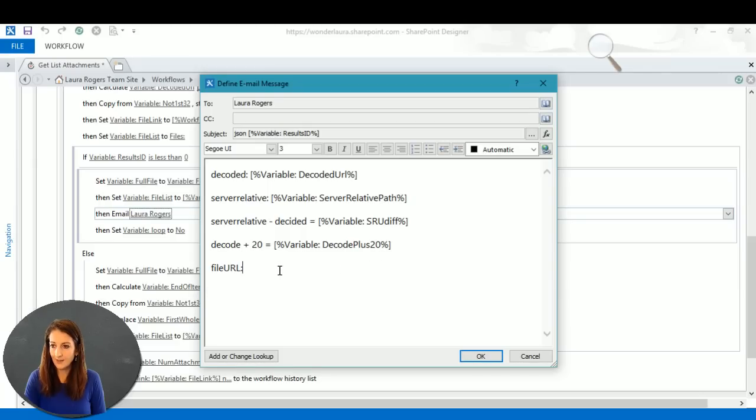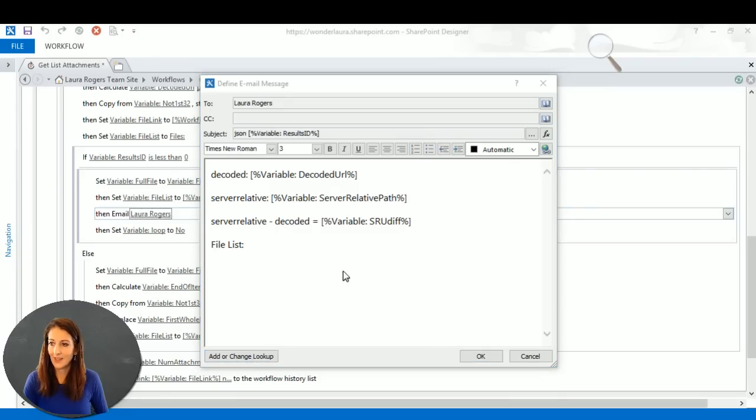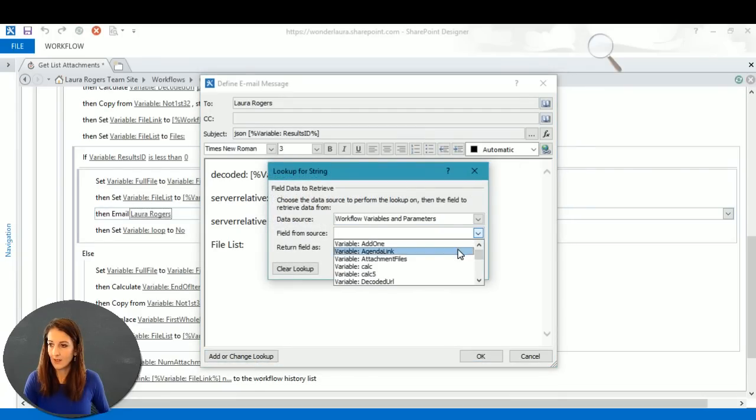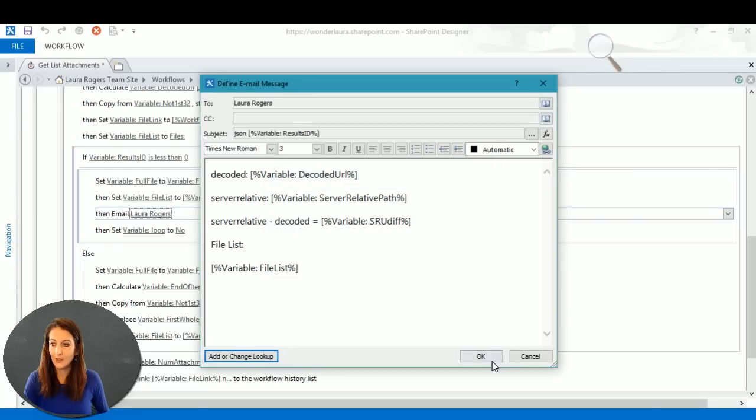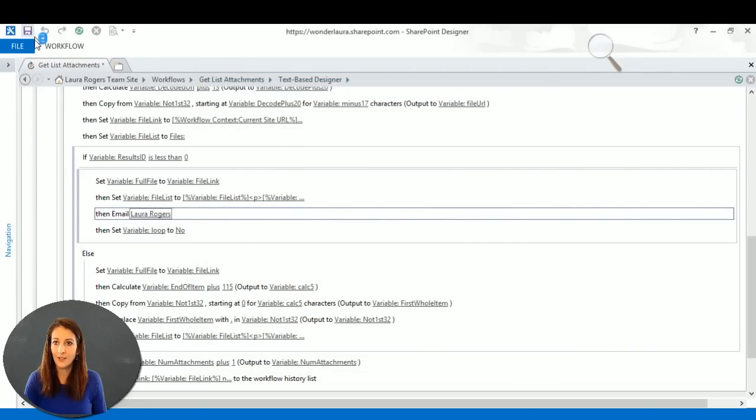Not all of it. I'm just going to leave some of those numbers in there. Let's see, file list. And my typo. Now, again, these aren't going to be clickable links yet, but you'll at least be able to hopefully see them all together.